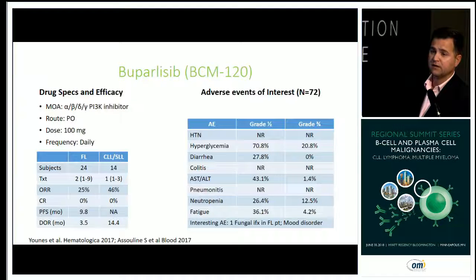Diarrhea seems to be, if you will, a class effect. For the majority of the drugs, you're going to see low grade, grade 1, grade 2, but I can tell you from Nebraska, where most of my patients travel down Interstate 80 at some point, grade 2 diarrhea, they do know where the rest stops are on the interstate.